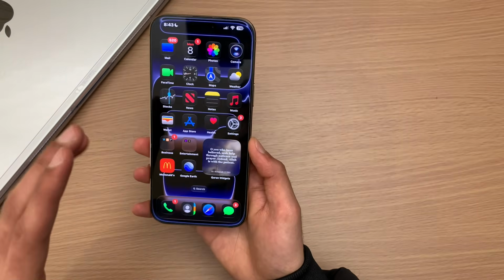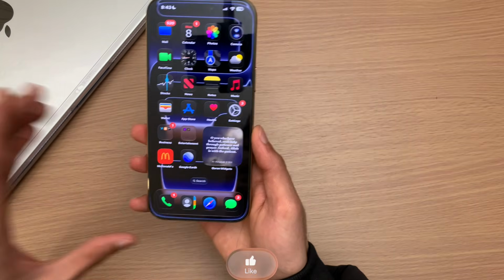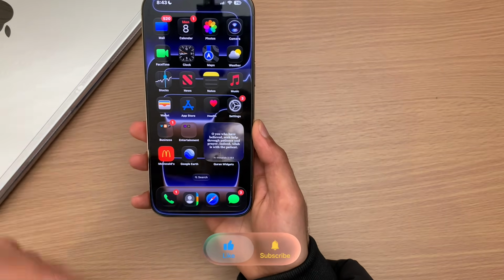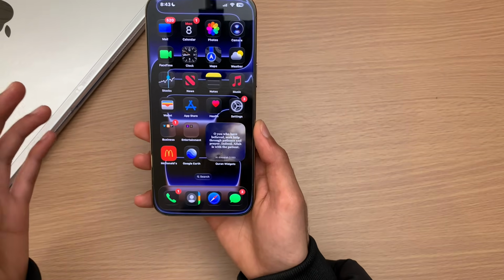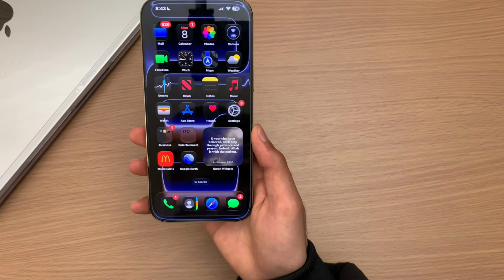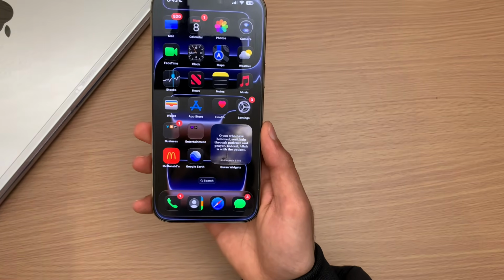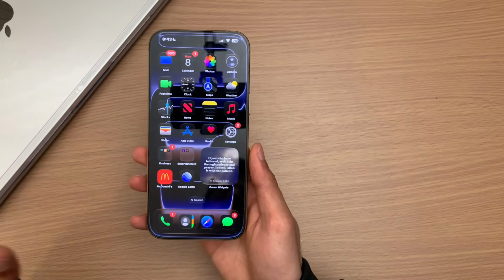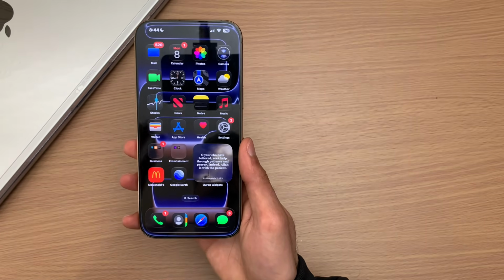So I've just installed iOS 27 on my phone, and there are so many changes. We have seen design changes, performance changes, and also some new features that are coming to iOS 27 and all other software, including MacBook, iPad, and all other software. So first, let's talk about the design changes that Apple has implemented in iOS 27.